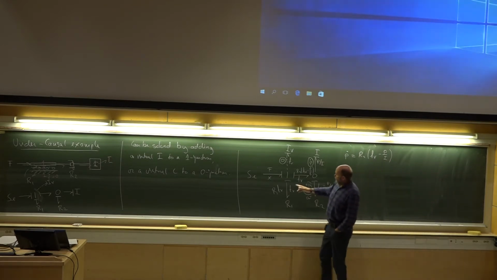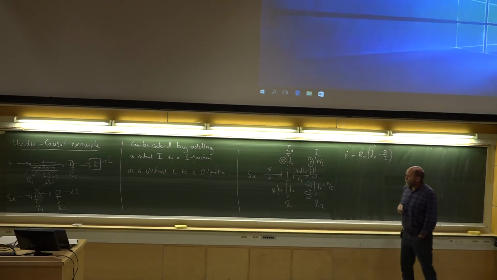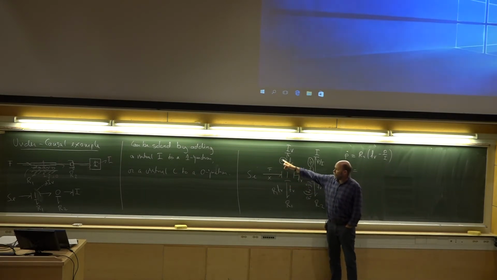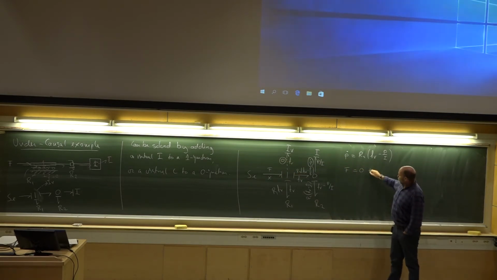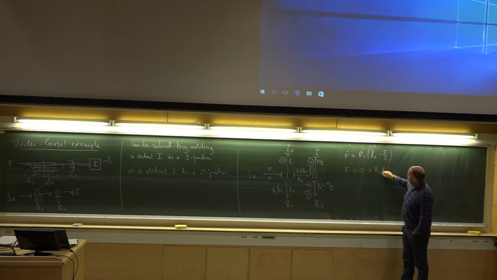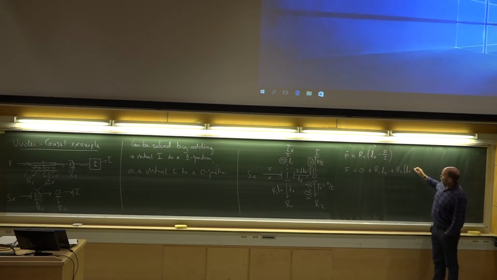There we use the summation rule around the other junction. The sum of the efforts has to be 0. What comes in, that is the force, equals what goes out, and on the other side you have 0. Can I write that one as well? Plus we have the effort for resistance 1, R1 F virtual, and then finally plus R2 times F virtual minus P over I.